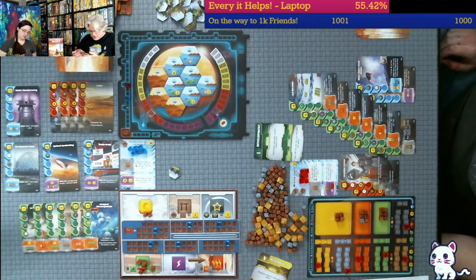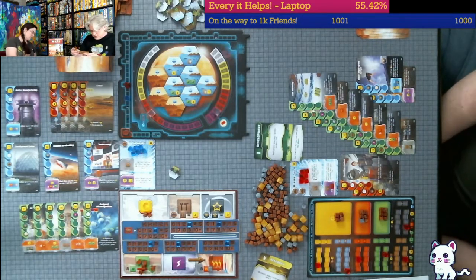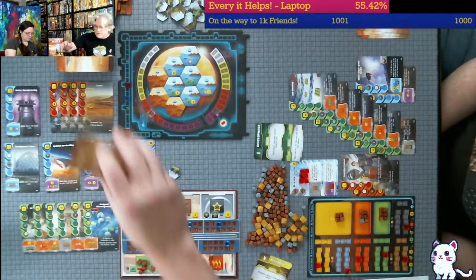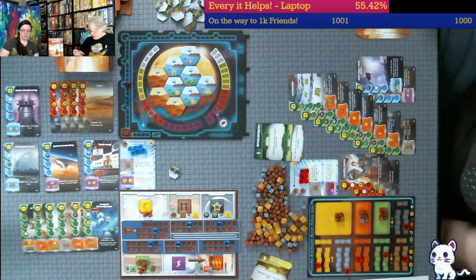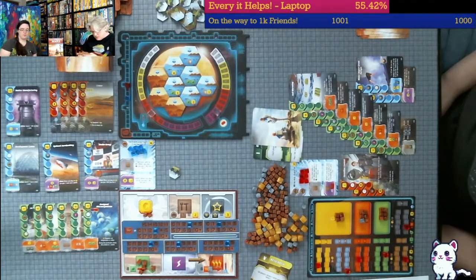What? Holy mackerel, that's good. Yeah, see? It's not bad. All right, 2, 3, 4, 5, 6, 7, 8, 9, 10. Get rid of 1.